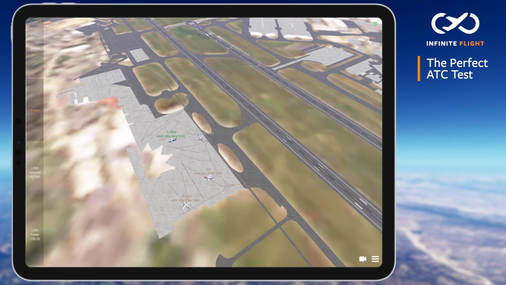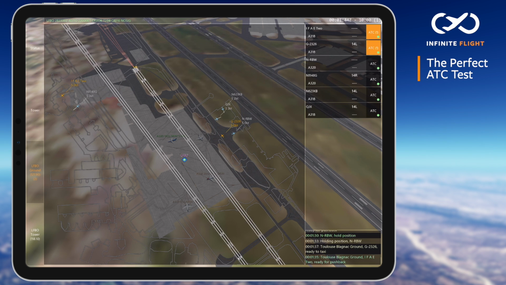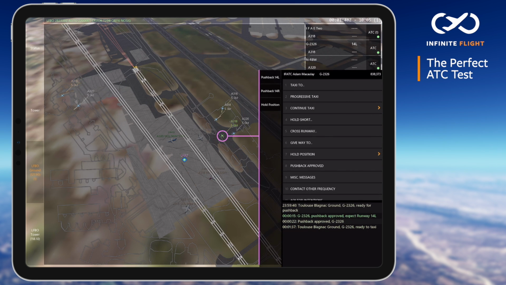Now we do have a problem to work out. Golf 2326 is requesting taxi, but I have an aircraft directly ahead of them, so I'm already thinking about using progressive taxi instructions, but I'm going to start by telling them to taxi to runway 14 left, just so they have a runway assignment. Then we'll deal with the specific instructions next.